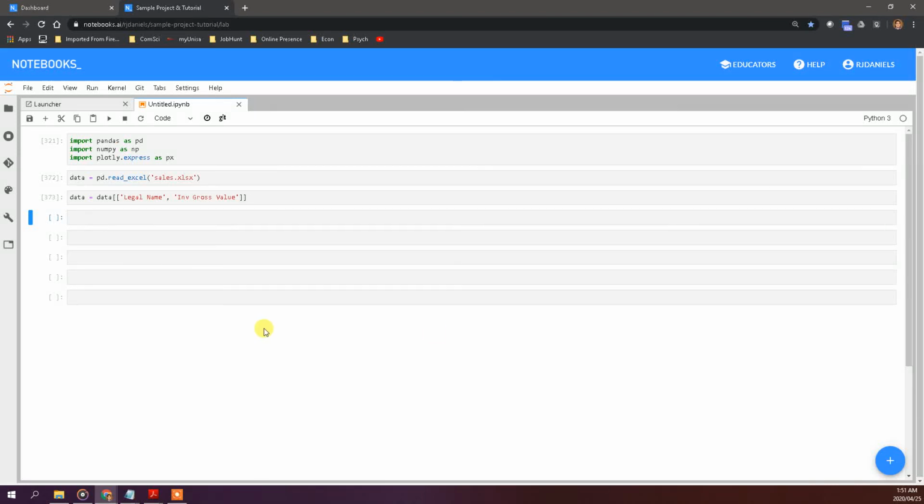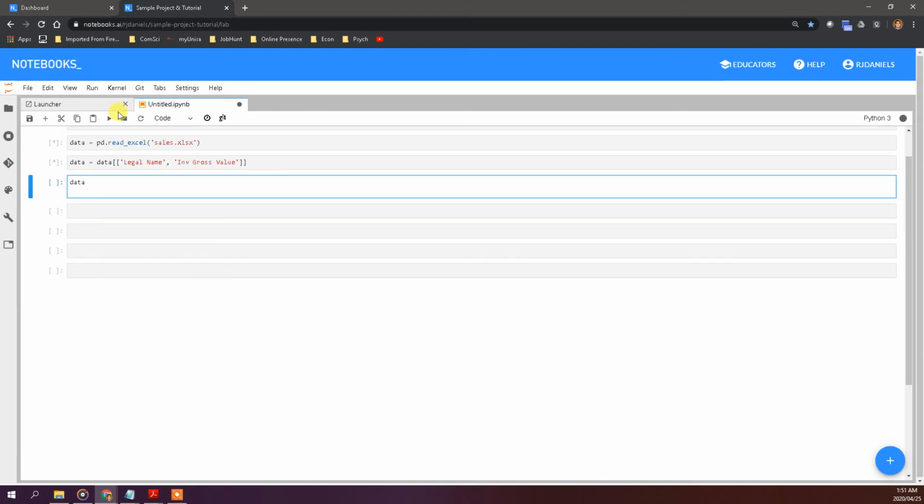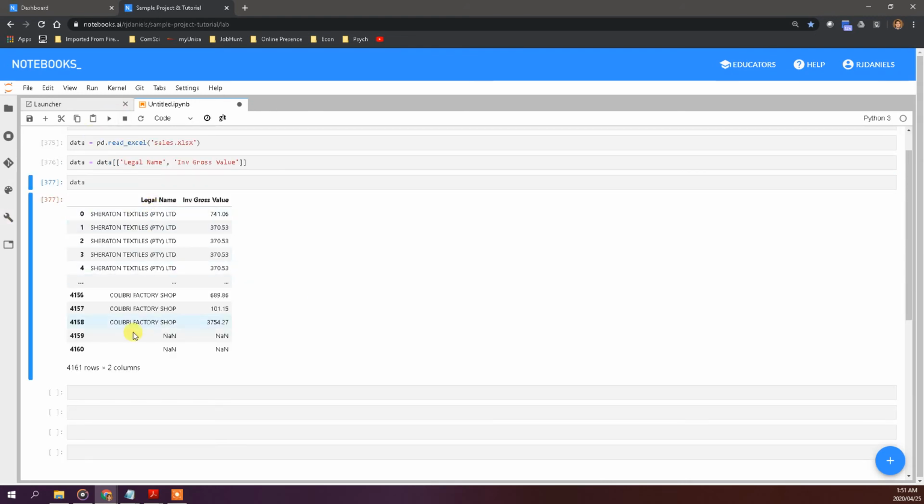You decide to take the initiative and determine what the relationship is between the number of orders of a customer and also the total value of their sales, or total value of the invoices. So I've got this data set again, and I've narrowed it down to the customer name and the gross value of the invoices. I've still got it at the level of individual invoices. So now what we want to see is how many invoices we have per customer. And we'll save that in a variable called temp.